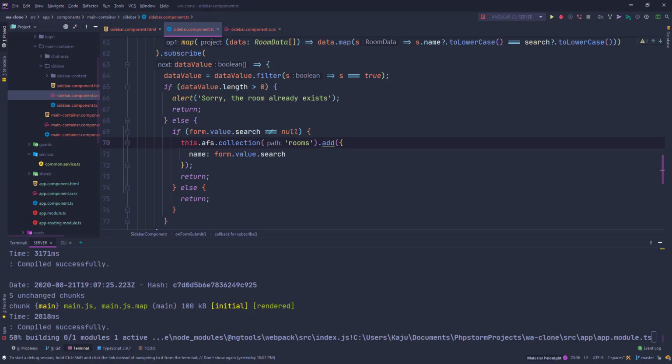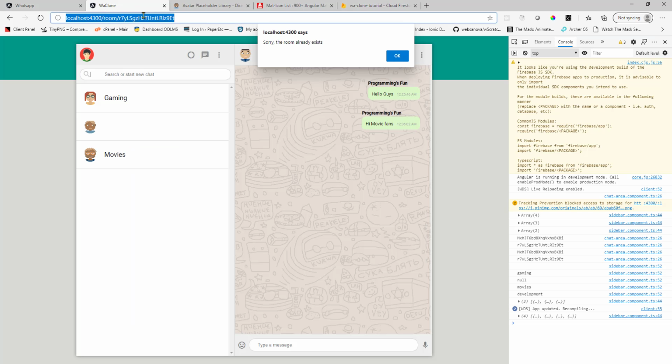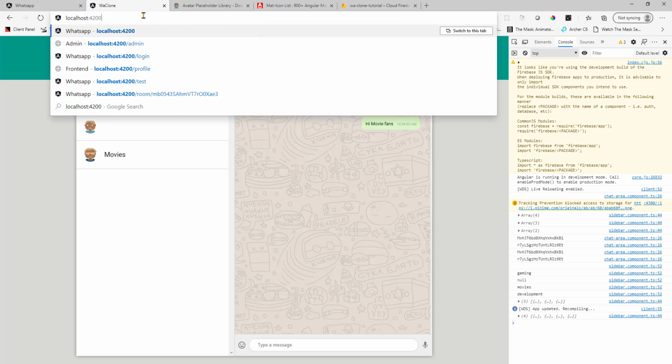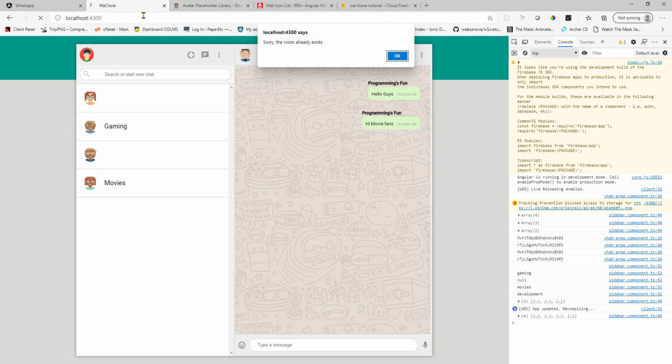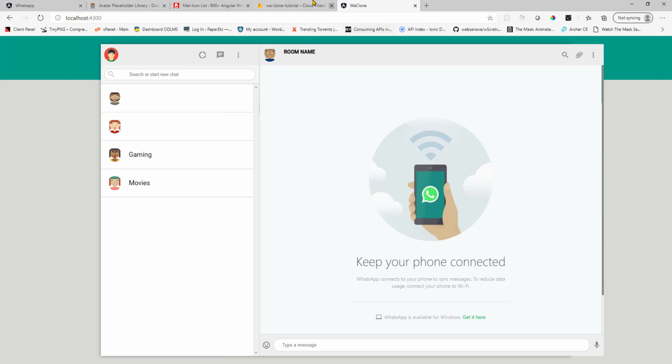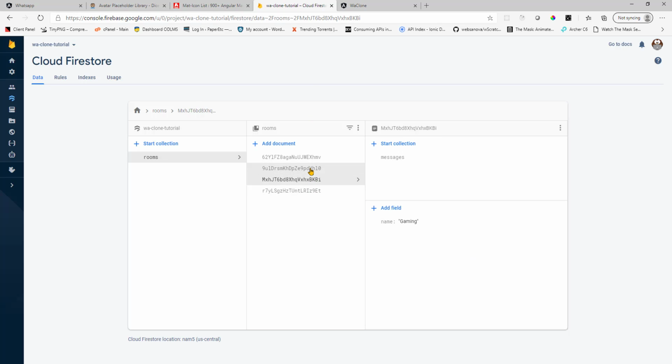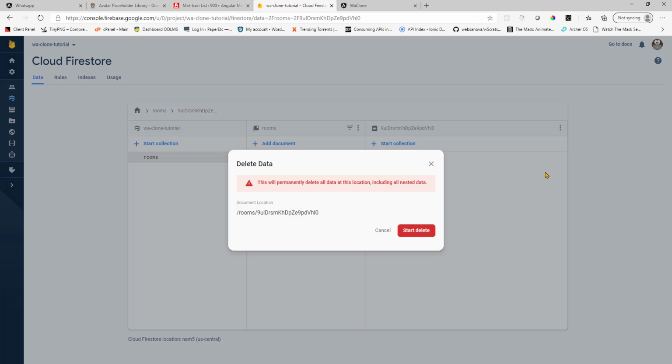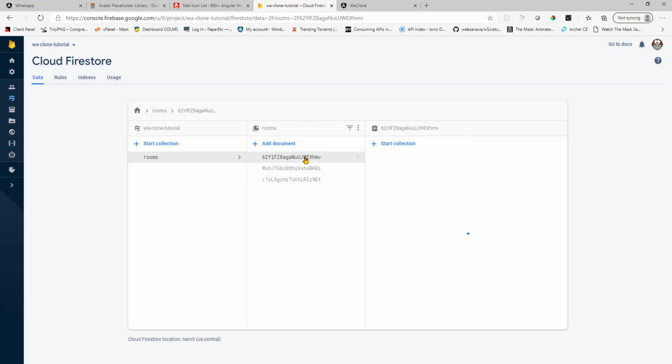Let me remove this from dot value dot search numbers to null. Do this, save changes. Ignore all these null values.